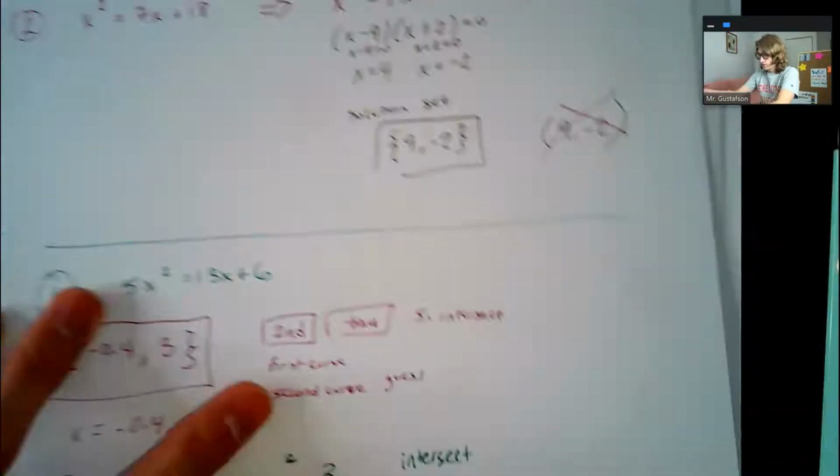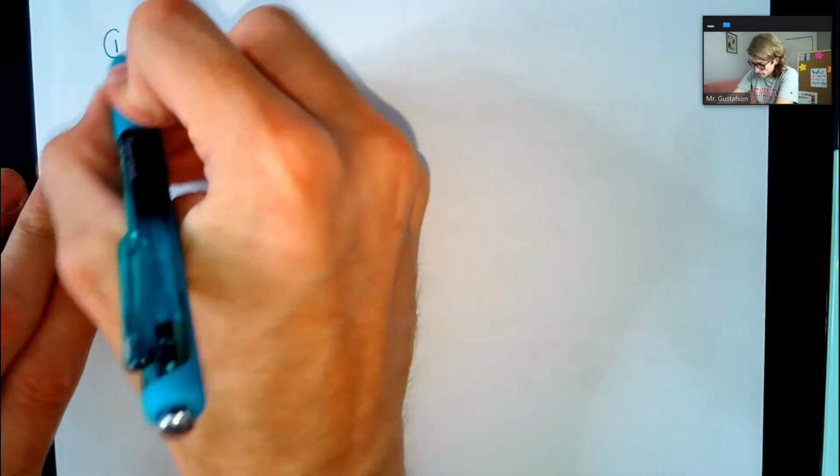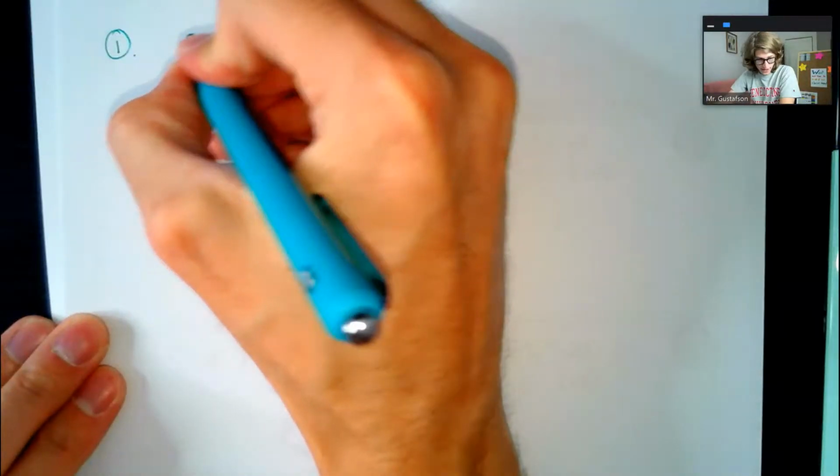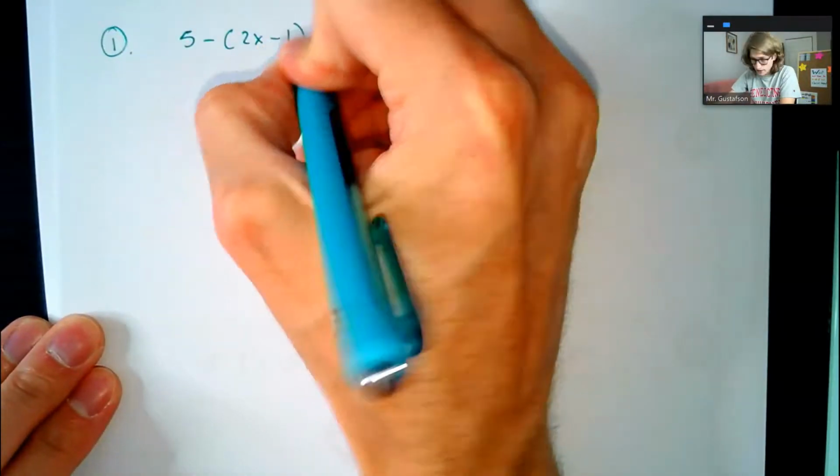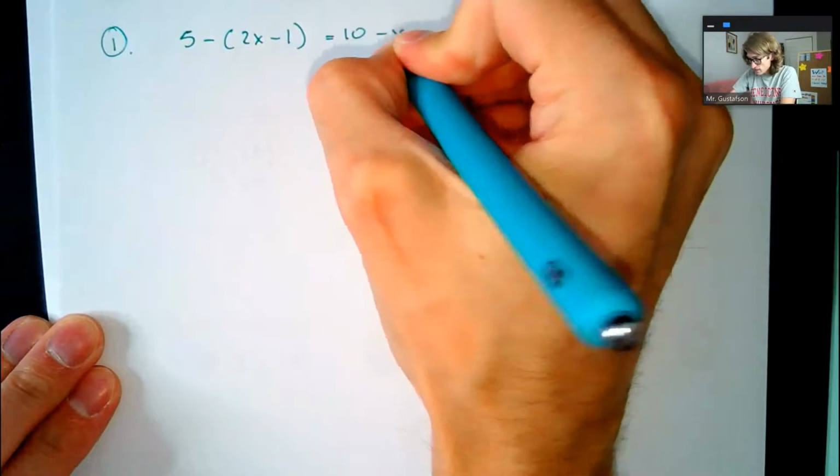All right, switching paper. Now we're going to do some things by hand, talk about how we do these. I'm just going to go through the examples on the notes, even if some of them are maybe a little easier, a little bit more straightforward, and I got to make sure that you can see where I'm writing. So, solve algebraically, no calculator, by hand. 5 minus the quantity 2x minus 1 equals 10 minus x.